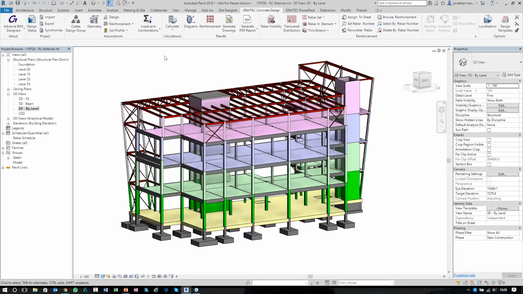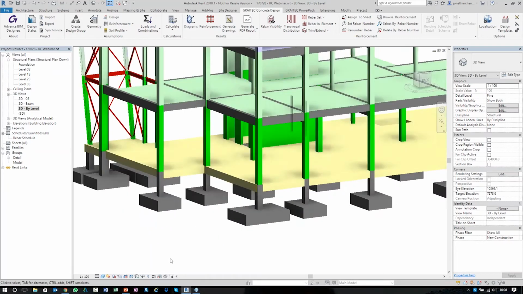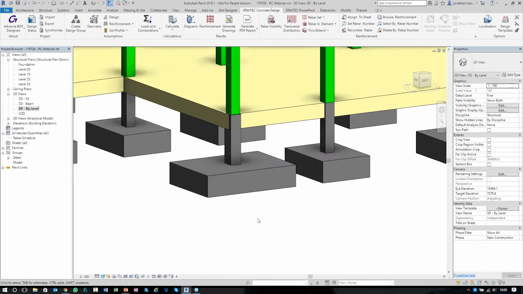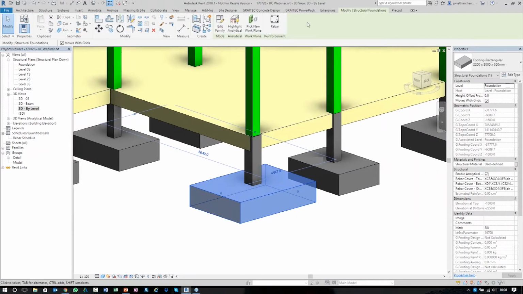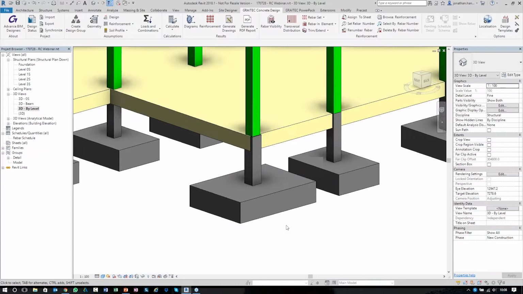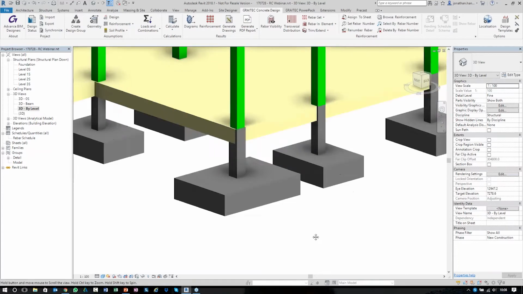So to jump straight into it, I'm just going to quickly zoom in on a particular footing. Have a little look at this. What we're going to concentrate on today is we're not going to link this at the minute to an FEM analysis package. That will come in a later webinar next month, where I will connect it to an advanced design, where we'll export it out from Revit, analyze the model and take the loads, and then analyze them back within the Revit platform. But today we're just going to look at the functionality from a detail point of view within Revit. So if we're using Revit just to detail reinforcement.